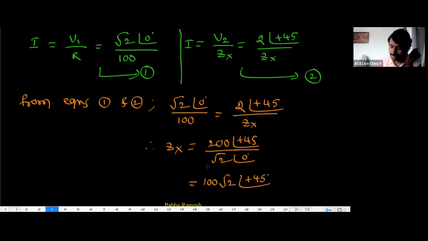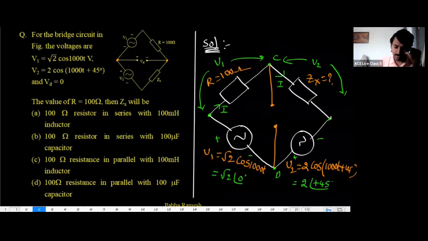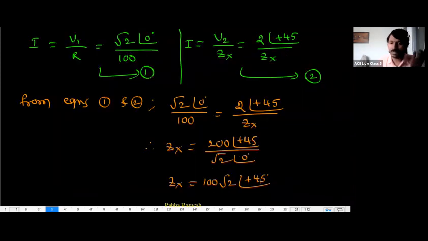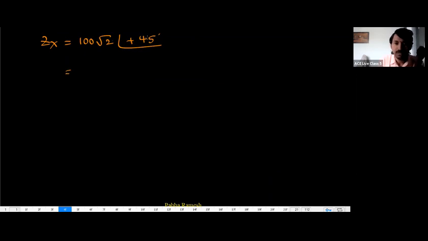This is the polar form. But what he is asking is resistor, inductance, series or parallel, like that. So we need to convert this polar form into rectangular form compulsorily. How? Zx is equal to 100 root 2 at an angle plus 45. If you convert this into rectangular form, you will get 100 plus j100. If in doubt, go the reverse way: root of 100 square plus 100 square is 100 root 2.